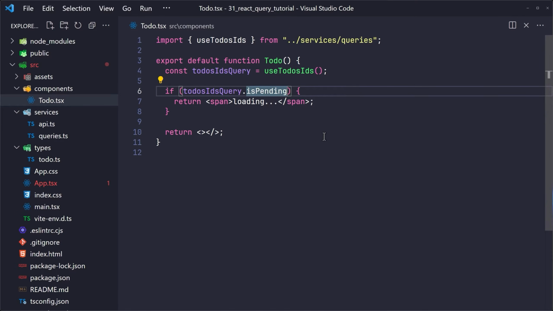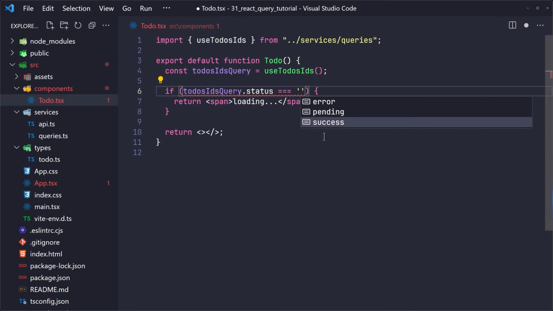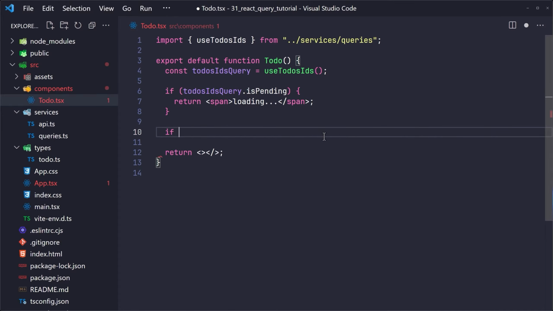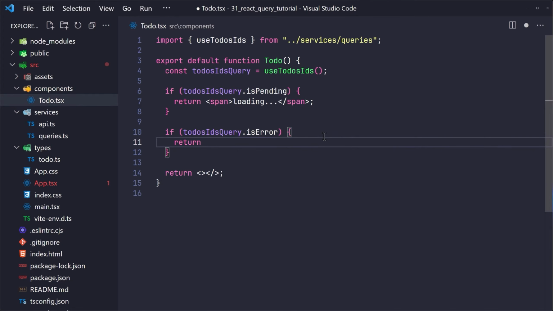We can use it in another way like this. Instead of is pending, I'm going to use status is equal to pending, success or error, but I prefer this syntax much more. Or if my to-dos has an error, I'm going to show a message to the user that there is an error.